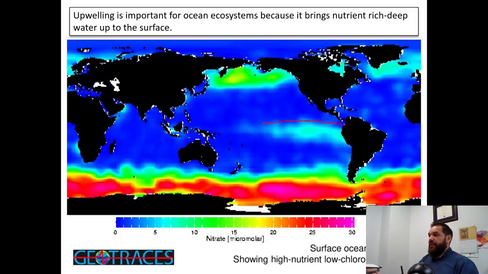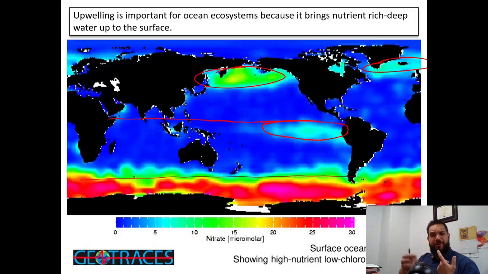Nutrient. You can see that nitrate is getting concentrated here at the equator due to upwelling. Okay, the reason that you don't see a lot of nitrate along the equator is because there's a lot of life in that warm water that's using it up. You see more nitrate concentrated in the colder areas, and that's simply because there's not as much phytoplankton to use up the nitrate. It's colder, there's not as much life. If you go to Antarctica, there's not a lot of plant life, right? It's too cold to really sustain a lot of phytoplankton and photosynthetic life, so it tends to build up in those polar areas.